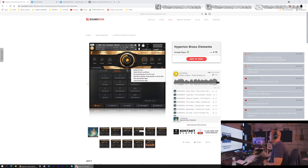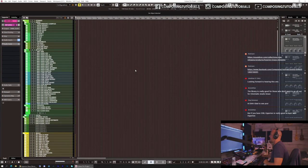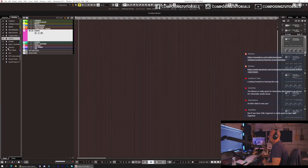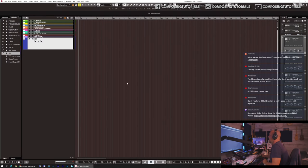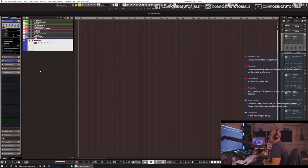So Cubase, where are we? Oh, we have loaded. We have liftoff. Okay, good. Let's close all folders, shall we? So that looks a little better. And to make this as comparable as possible, I'm going to create a new instance of Kontakt that runs straight through the stereo out, so no processing whatsoever on the signal.